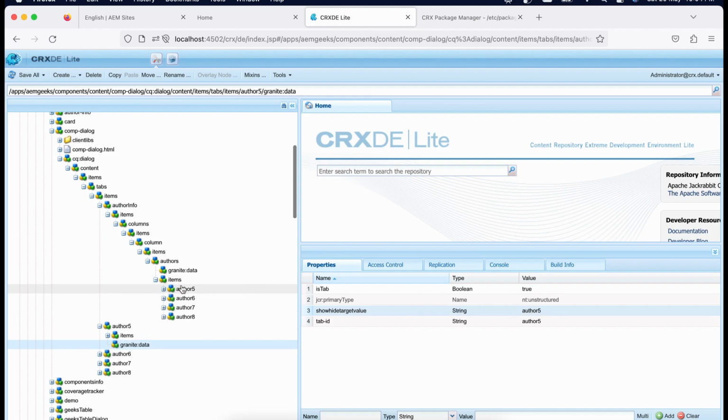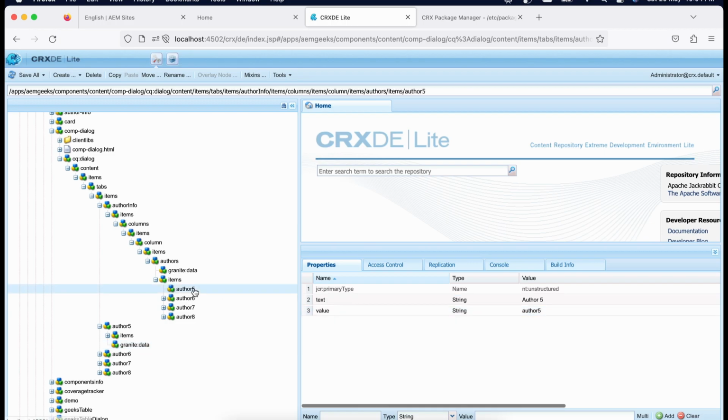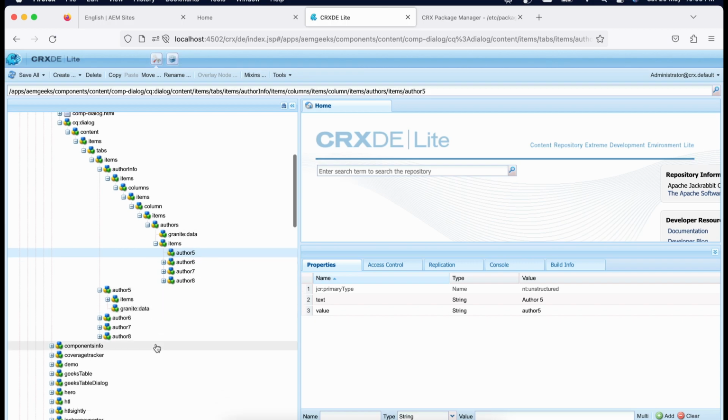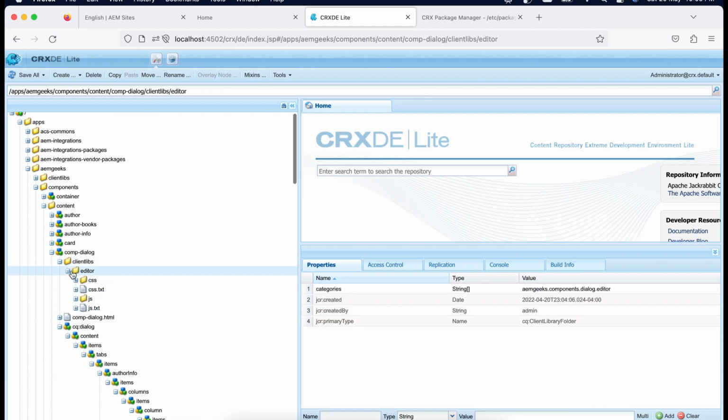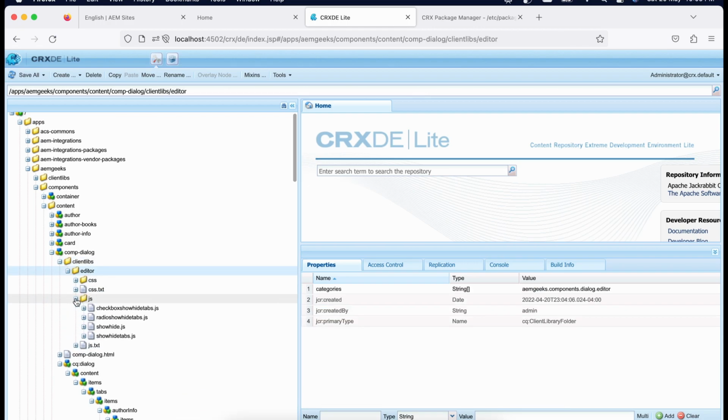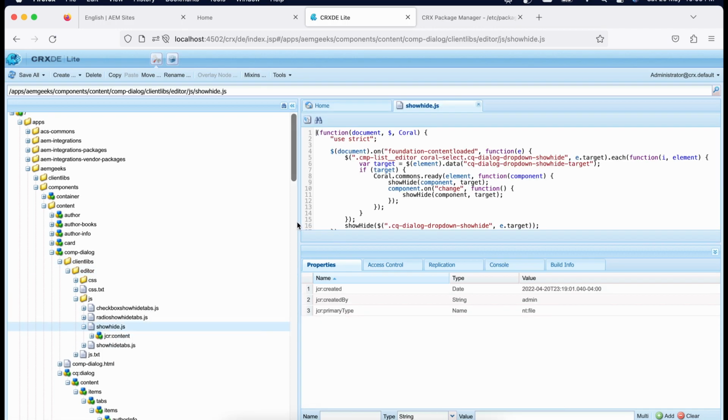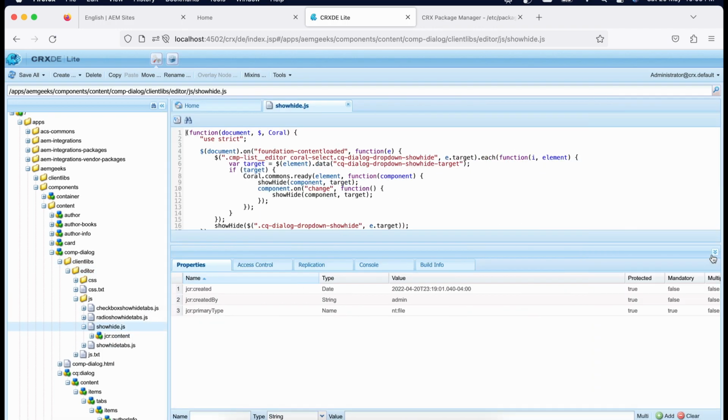Let's say this one, this is the first item, you see the value is author 5. So if you come back here, you will see the text and value is author 5. So these values should be the same to work properly, right? The same way I added for other tabs as well. I did not write anything else. Now if you remember, the event handler we wrote in the last tutorial, right? We'll use exactly the same here. I did not write any other.